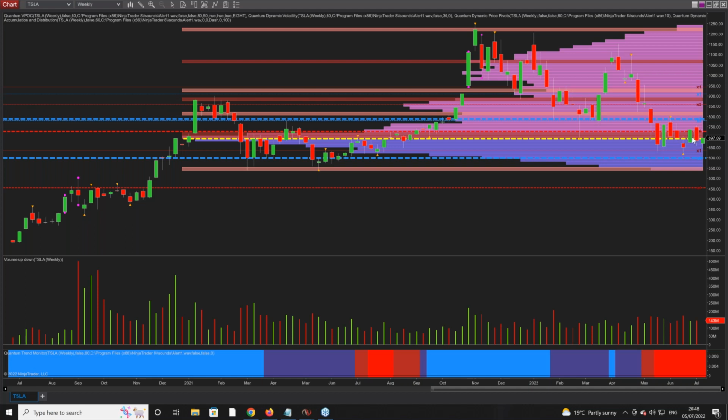That's what we're seeing. You can think of it as a seesaw, if you like, with the VPOC as being the fulcrum. And what we've got at the moment, we've got equal weight of bears and bulls on either side. So the seesaw, if you like, is equally balanced. There is no bias at the moment, or insufficient bias at any rate, to drive the market one way or the other, to drive it into a bullish trend higher or a bearish trend lower. So for the time being, it's a question of being patient.